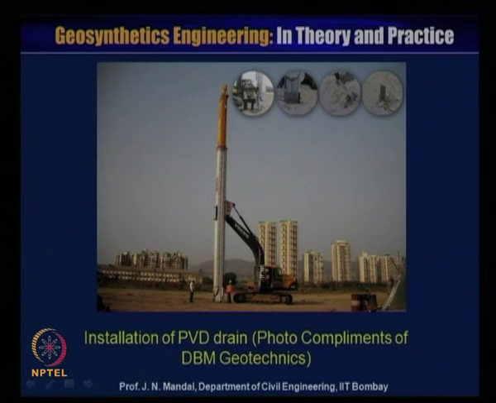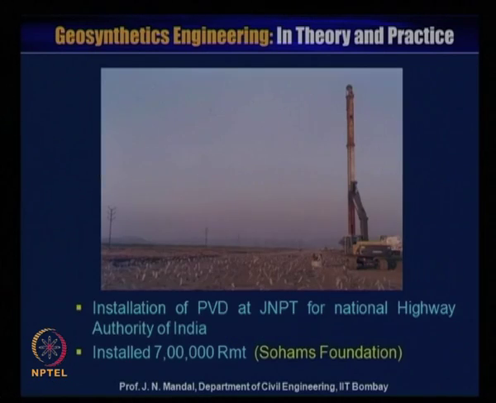This is for DBM Geotechnics, and this is only one rig, in very soft soil where the prefabricated vertical drain has been installed. You can see more of the installation of PVD at JNPT for the National Highway Authority of India, and this is all white color here. This is the prefabricated vertical drain that has been installed, and this installed about 7 lakh running meter. This is by Some Foundation.